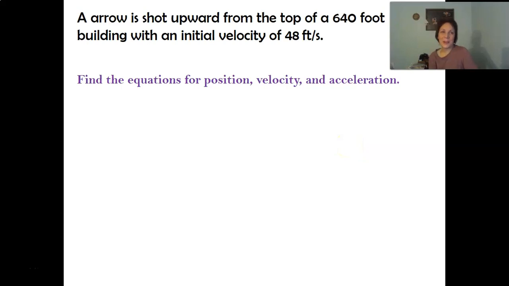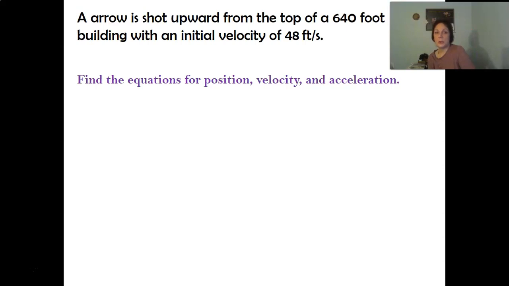Hello all. We are back to do more particle motion, specifically free fall motion, and today I want to look at a problem with you where you were not given the initial equation. So the last time we talked, I said that if you're given a position equation, you take a derivative, you get velocity, you take a second derivative, you get acceleration, you're good to go. Okay, so if you are not given an equation, then we need to come up with one, and we can do that based on our knowledge of free fall motion and our knowledge of derivatives and how they work.